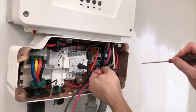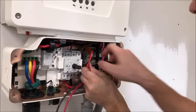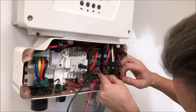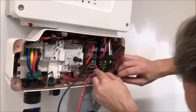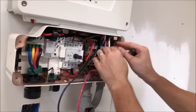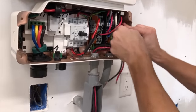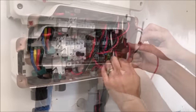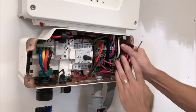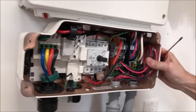Put the screwdriver in, make sure it's tight. Put the screwdriver in. Pull it out, make sure it's tight. That's the first string. And we'll do the same for the second. Okay. There we have it. All of our AC and DC lines connected into our terminal block.